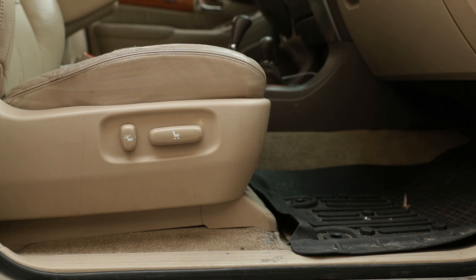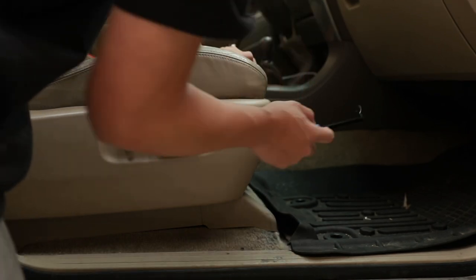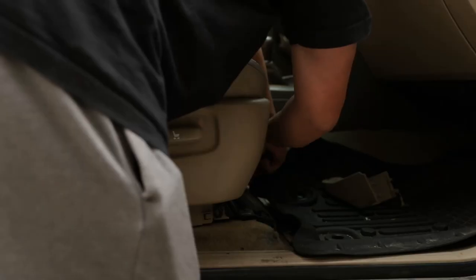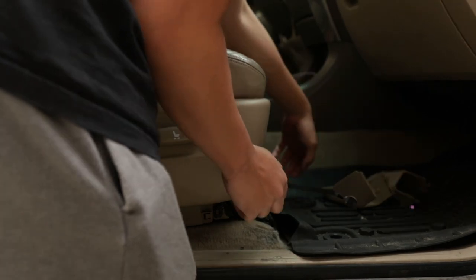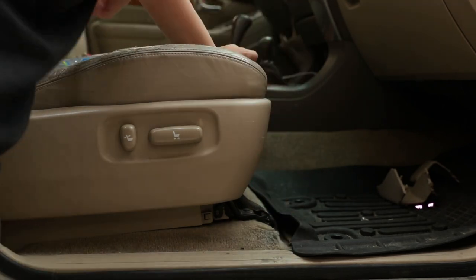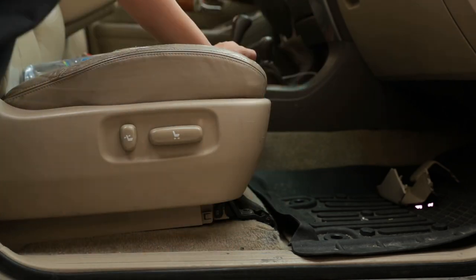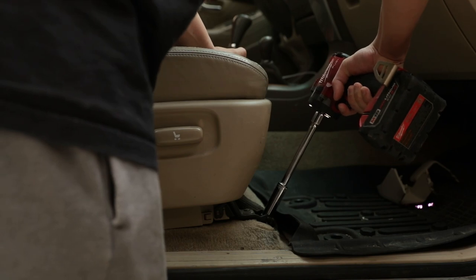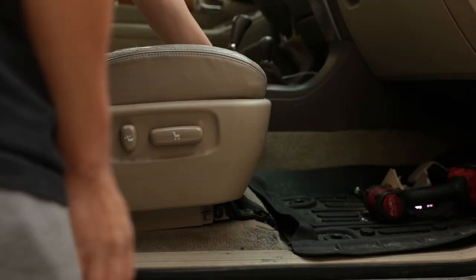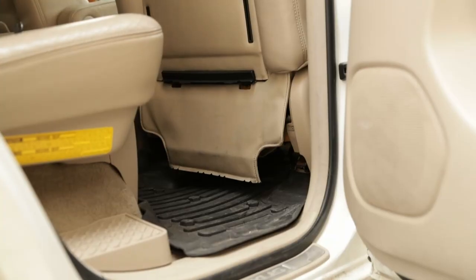All right, so to get started with the install, you're gonna have to pop four of these caps. There's gonna be one right here, another one on the other side, and then two of them in the back. Come out just like that, boom. Then there's gonna be two bolts in the front right here as well as on the back. Go ahead and grab a 14 millimeter socket, I believe, and unscrew these. Two off. Then do the same thing on the back side, and we're good to go. To reach the back side, you're gonna have to move the seat up a little bit.